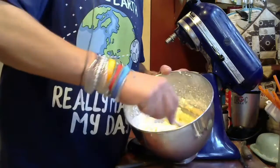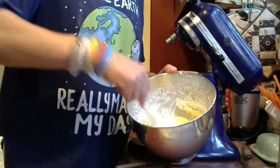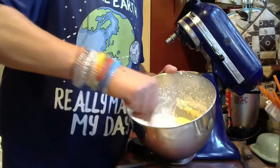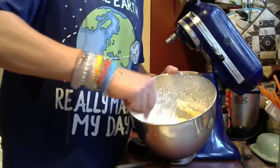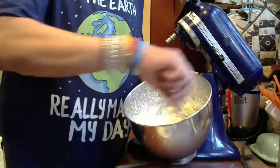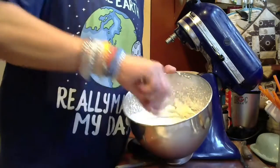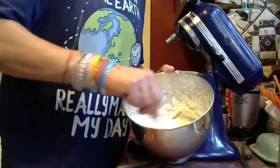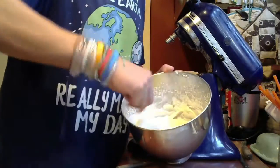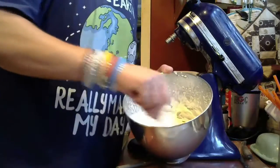Okay, so it will be a little runny with the vanilla extract, but I'm just mixing it in. You could also whip the cream a little more. It's also warm up today. So, okay, so it will end up looking very creamy. You can also taste it to see how vanilla-y it is.